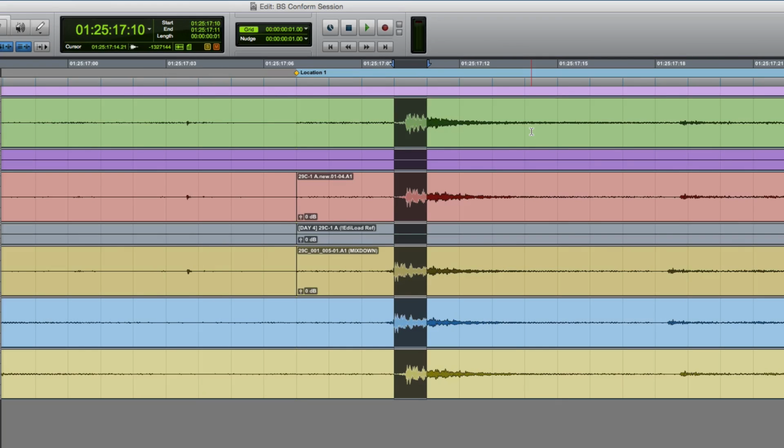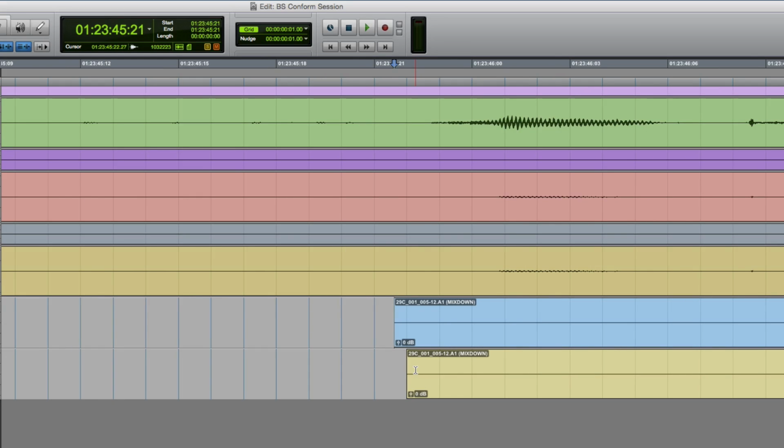Now the problem here is that this particular location recorder doesn't start its recordings on a frame edge, whereas the other recorder does. And what happens is when this media gets loaded into Media Composer, or I would have thought any picture editing system, the picture editing system only knows about frames, so it will nudge this location file up to a frame out of sync.